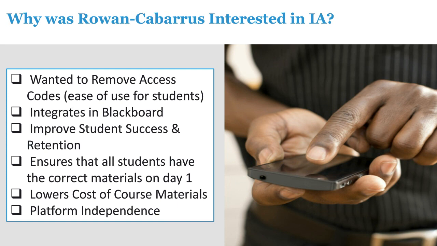We knew that the inclusive access model with Cengage would integrate beautifully into Blackboard. We confirmed that with Blackboard. That was something they were already doing with institutions around the country. Maybe not on as large a scale as we were doing, but there was already this type of model or template in place.